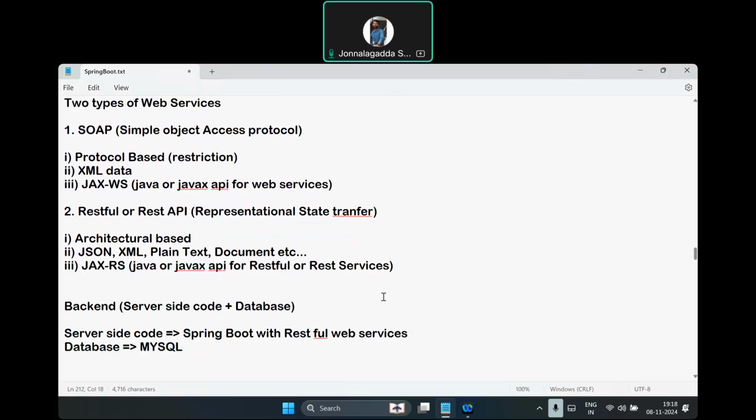Whenever I want to perform any task, like adding, deleting, updating, I need some kind of connectivity between my server-side code and the database. That is called Spring Data JPA. So Spring Data JPA is my connectivity. JPA is nothing but Java Persistence API. It is an ORM. Instead of creating tables manually, you can create them through a POJO class. Every POJO class will be associated with an annotation called Entity.